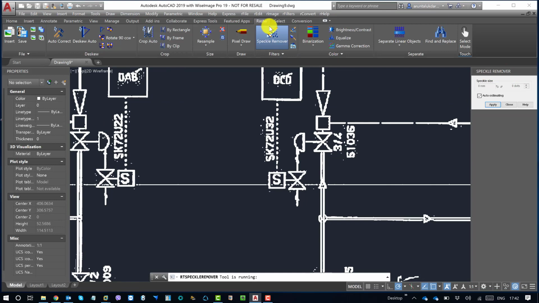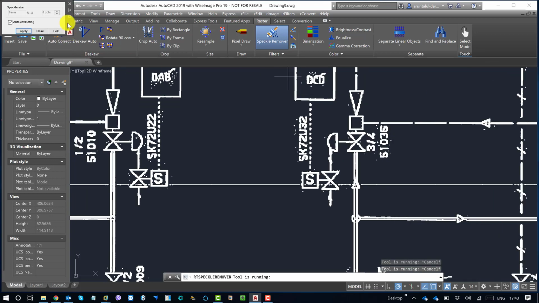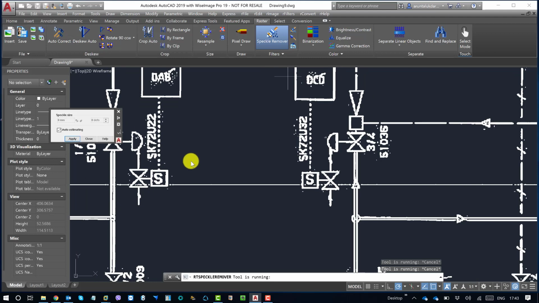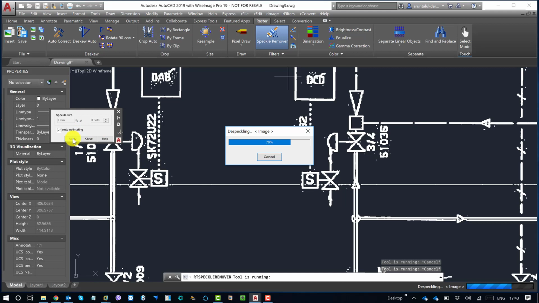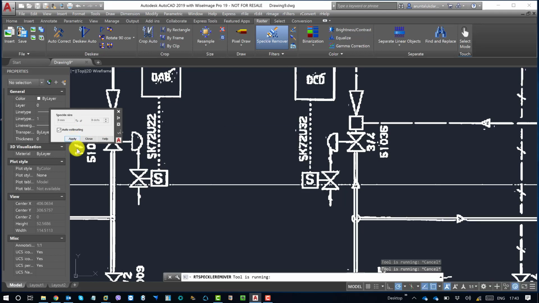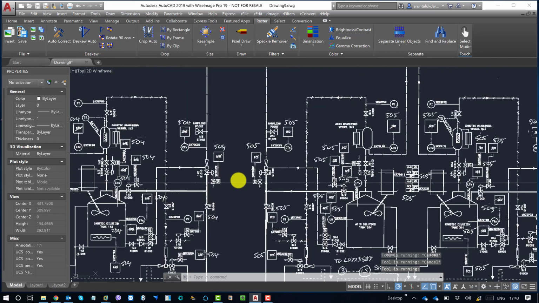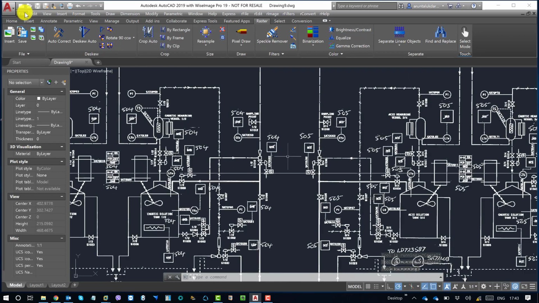If you are going to certain functions in WiseImage for AutoCAD for the first time, you probably need to turn off allow docking. Now you can easily move the dialog box. On that I can say auto estimate, and you can see it's detecting the noise in the image.